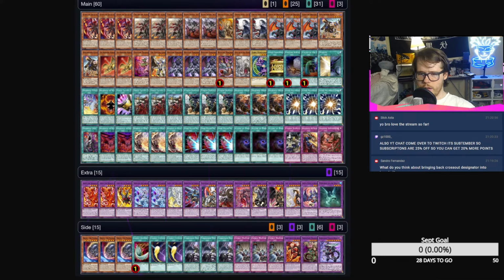You do have a board breaker package of 3 Dark Ruler and then 3 Super Poly, which is definitely very solid because you do actually run the Guru Mud Dragon, which is when Super Poly is at its best, so you can actually always break the board. And you do have the Ecclesia in the main, which is a cool card even without the Gizmek Uka. I just think, because it's a Quick-Play, tribute summon Fallen of Albaz, it's not really that easily summonable or searchable, so it's just not the best.